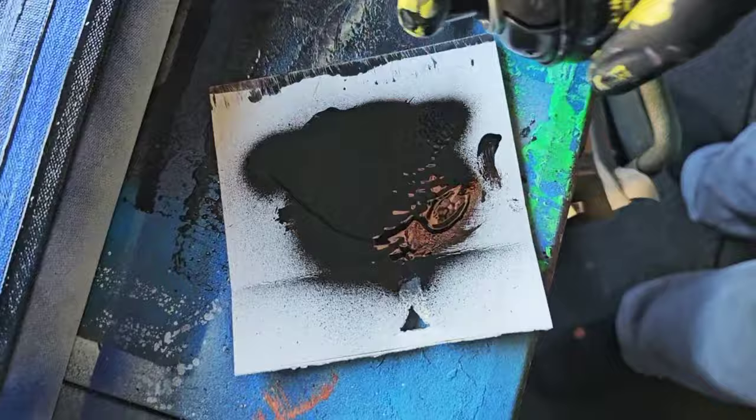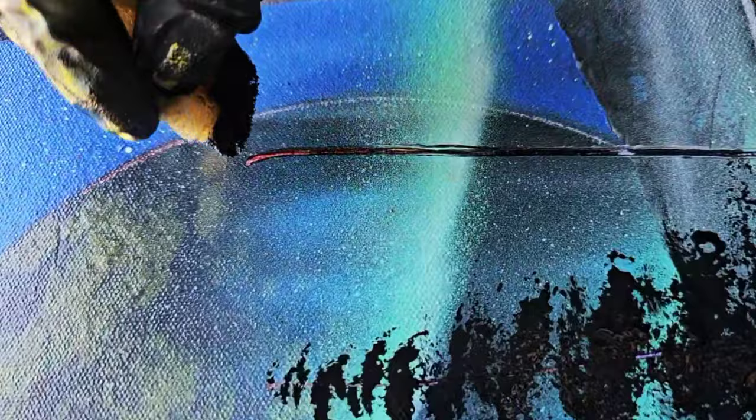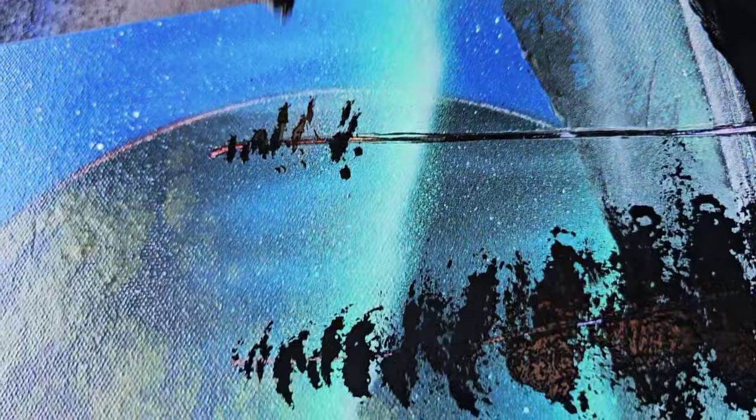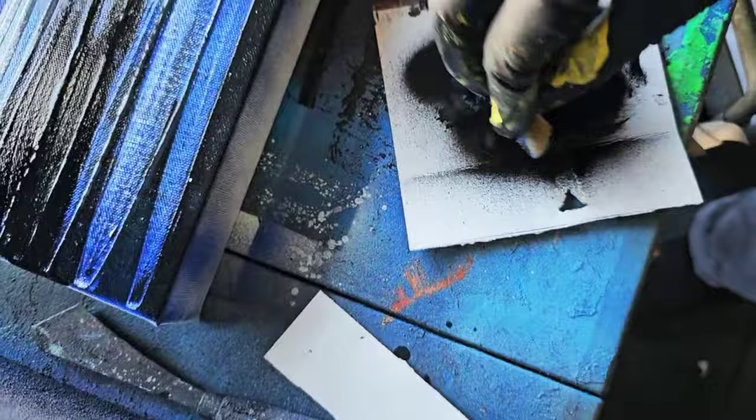Black to the side. All right, here we go. That sponge, we're going to pinch it this way, like so. Load it up over here, right? Just tap extremely lightly at the top. We're zigzagging our way down. And as we move down, I'm slowly opening up this sponge. So now we're basically flat, straight. We started like this, now we're like this, okay? And we just zigzag our way down. We have a general shape of the tree, okay? And we're going to go back and fill in all those little gaps. Maybe we can bring it out a little bit more.